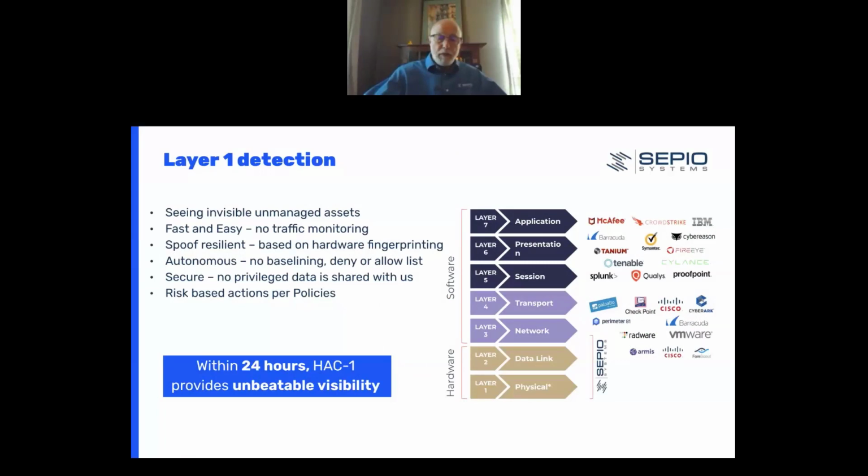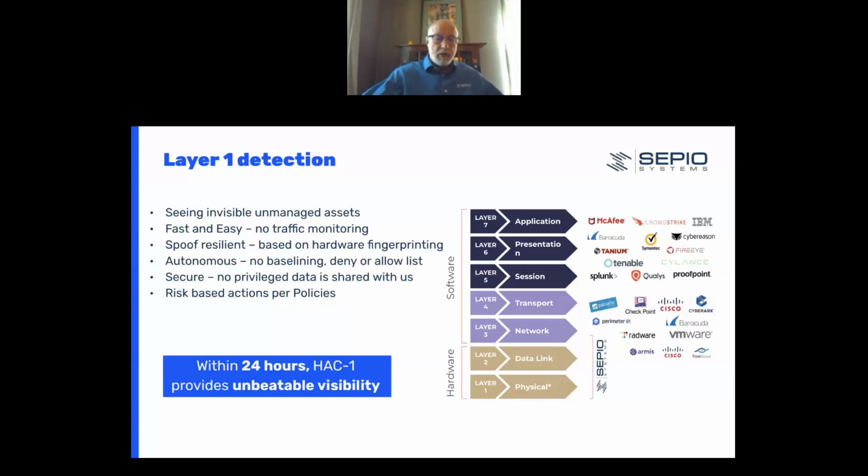So let me talk for a moment about where Sepio fits into the OSI model. There are plenty of tools from layer 7 and down into layer 2 somewhat that are used to secure the enterprise. There's a blind spot at layer 1. And I'll give you some examples of why that blind spot is important. We'll show you some use cases. But until Sepio came along with this technology, there was no way to have visibility at layer 1. What Sepio does is use the physical layer characteristics to detect and identify devices with machine learning and big data.